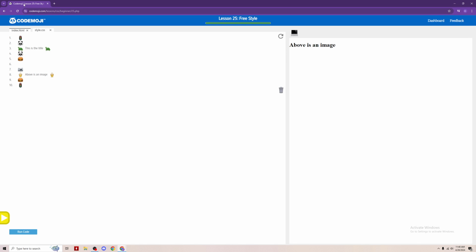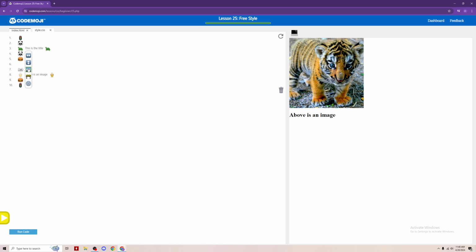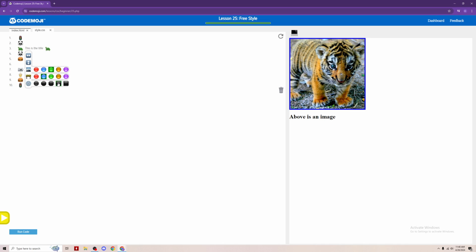Now it's time to freestyle. So now you can go ahead and you can click the images. You can change some of the settings that we have to whatever you'd like. You can change the style of text. We can say, this is a tiger. And then change and modify where the text is, the style of text, the font family that it is. And so this is a time for the students just to get really creative, take all their skills that they've learned and apply it to their code and this image.